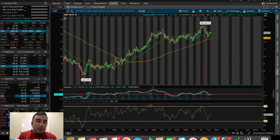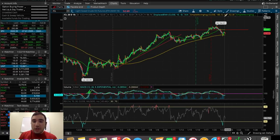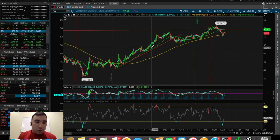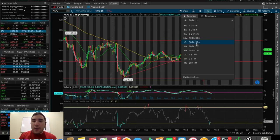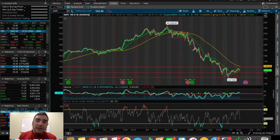UWT — if crude oil ends up pushing back into the $53 range, that could be the continuation of the uptrend, opening up a nice opportunity for UWT. I also want to ask: what do you think about a potential put option on Apple? Apple's reporting earnings in about a week, and we already know their revenue is going to miss because the newer iPhones aren't doing as well. Sales in China are doing very poorly — the Chinese economy is struggling, GDP is growing very slowly, and China is a big market for Apple. With the revenue miss and the earnings not going to be good, this could open up a solid opportunity for Apple to go down, making short-term puts a pretty solid play.